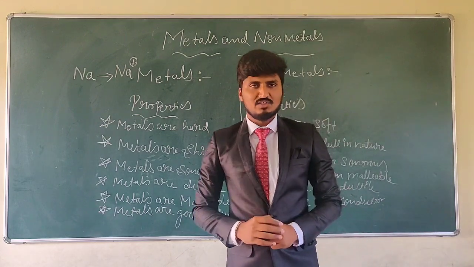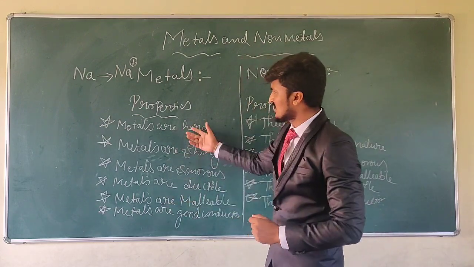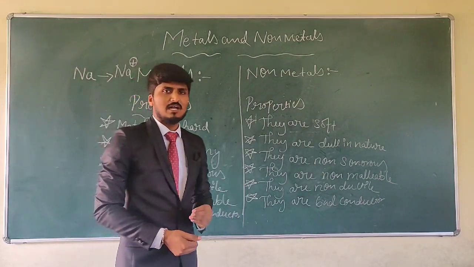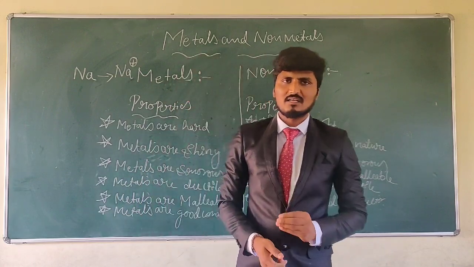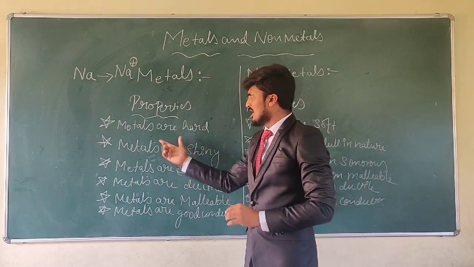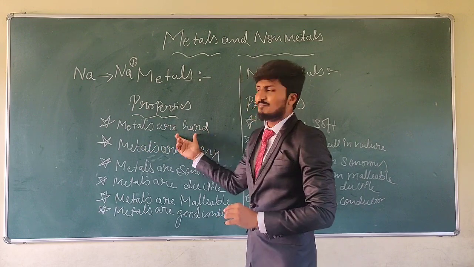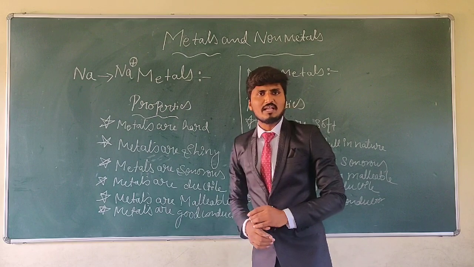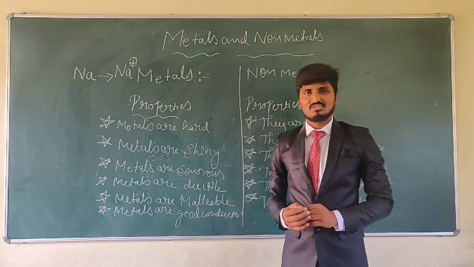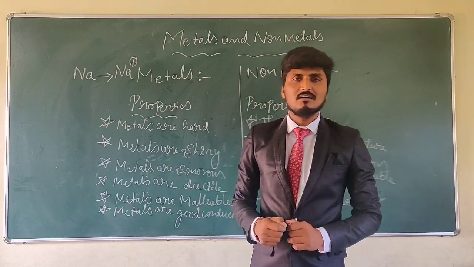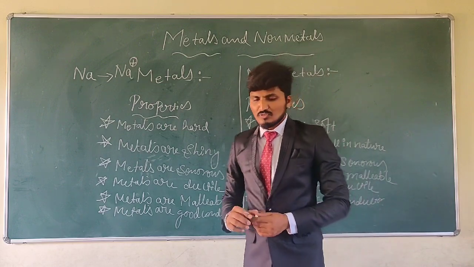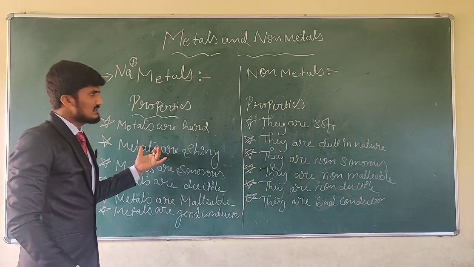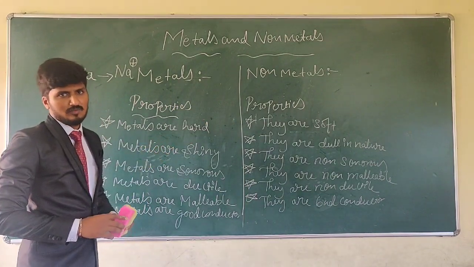If you come to the exceptions of metals, most of the metals have a high melting point, but a few metals have a low melting point. I already told you metals are hard in nature, but alkali metals such as sodium, lithium and potassium are soft in nature, so much so that you can even cut them with a knife. So this completes the properties of metals and the properties of non-metals.